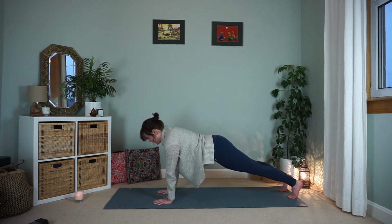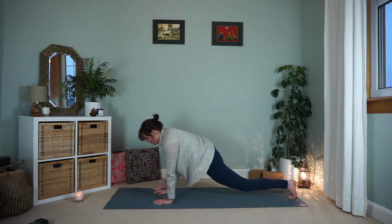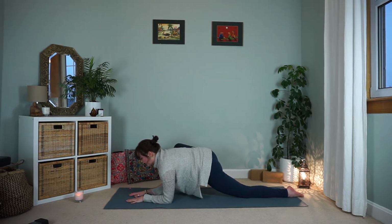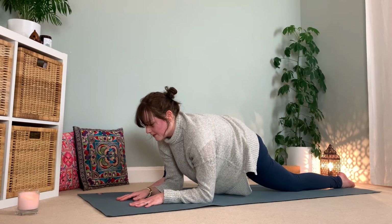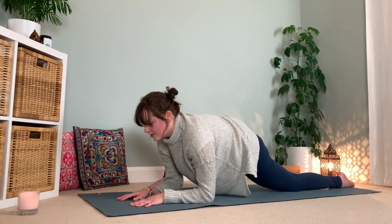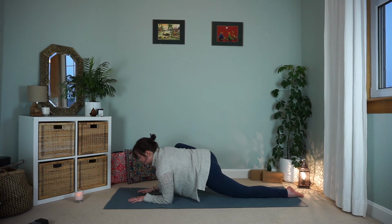On your next deep breath in, step that right foot forward to the outside of both hands, dropping the back knee, untuck the toes, come down onto your hands. Good, breathing in. Lizard pose, lengthen through the spine. Breathing out. Breathing in. And out.